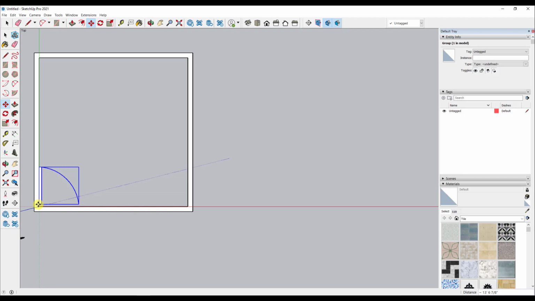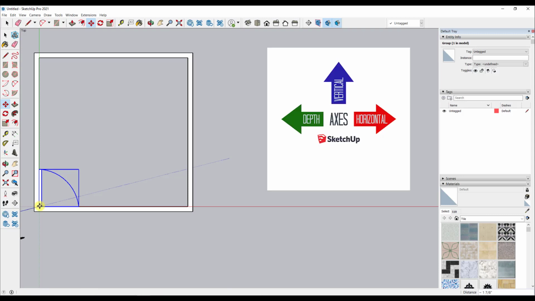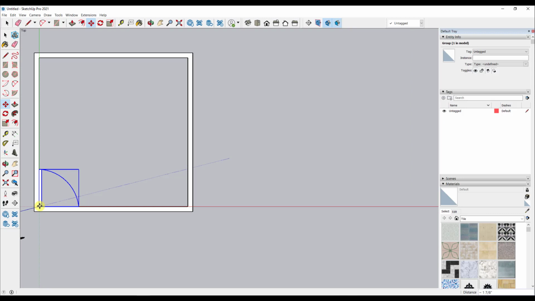the red axis first and then move it along the green axis. Remember, you can lock in your axes by using the arrows on your keyboard. Right arrow on the keyboard is red axis and the left arrow is your green axis. In most cases, I need the door to be 4 inches from the perpendicular wall to allow for hardware.